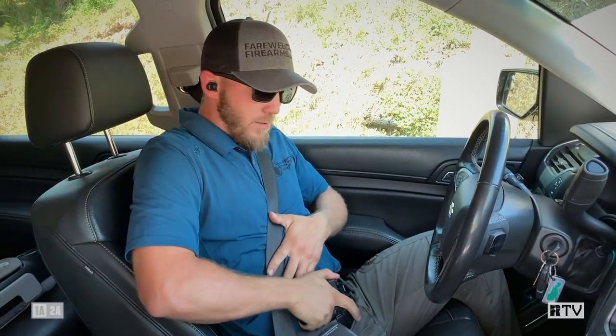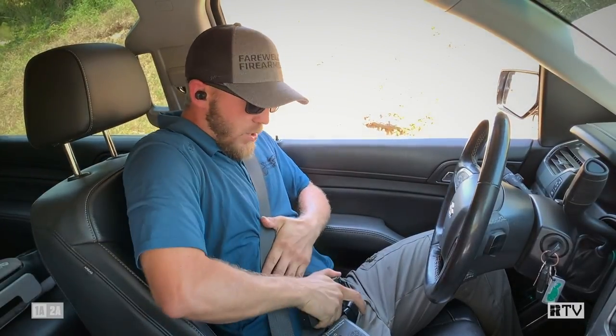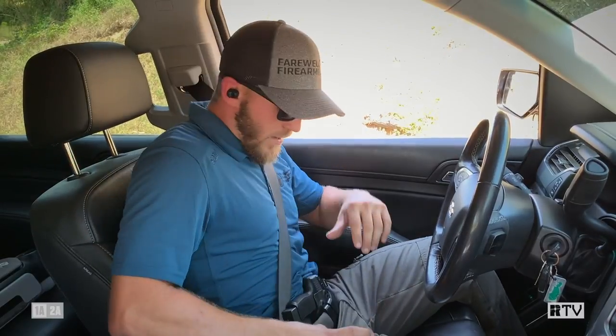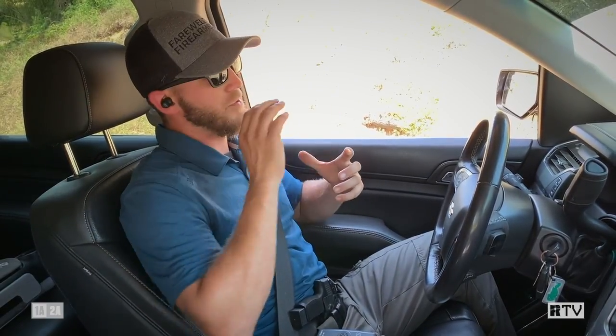While we're doing this, be really mindful of everything else in the vehicle because you don't want to shoot your car — and if you're in a course, make sure you're not shooting the instructor's car. We're going to take a couple of shots here out of the vehicle. I'm going to roll my window down, load this up keeping it going in a safe direction, and run this live as we would in an instructor course. If you want information on training from a vehicle, you can check out my website farewellfirearms.com or hit me up on social media. I'm going to be working on the target on the left side first and then both left and right. This is my vehicle, so I'm not going to shoot through the windshield today.